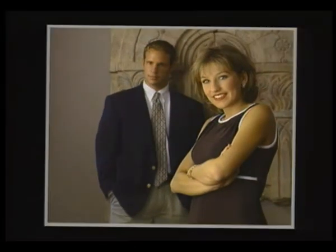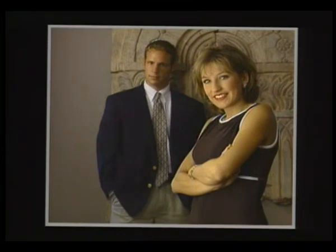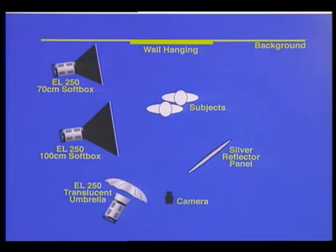Never had to change a light. We're absolutely perfect. Jeremy, if you can bring your eyes right to here. Melissa, let that smile relax up just a bit. Even go to a bright smile right to there. Good. A simple 3-light setup. Soft light with control. A smaller softbox, a larger softbox, and a white umbrella. Very simple, but very high fashion.